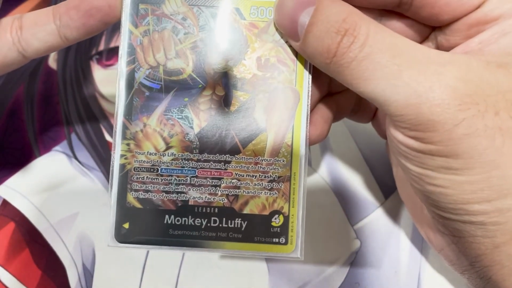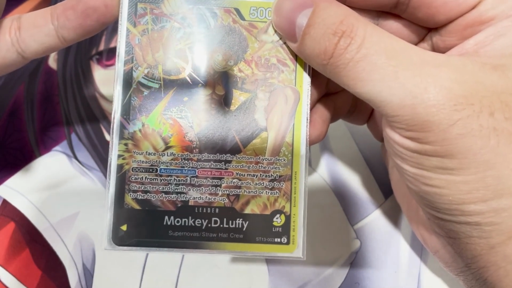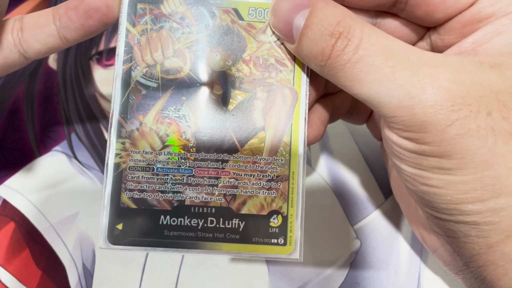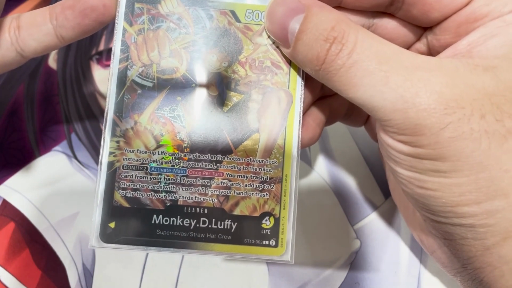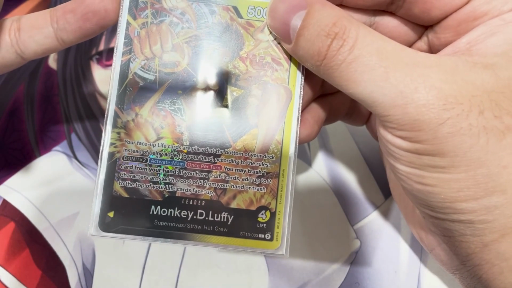His effect is your face-up life cards are placed at the bottom of your deck instead of being added to your hand according to the rules. Dawn ×2, activate main. Once per turn, you may trash 1 card from your hand. If you have 0 life, add up to 2 character cards with a cost of 5 from your hand or trash to the top of your life card face up. Now, that means your opponent hits it. I mean, you get 2 recovery, but they go to the bottom of your deck.